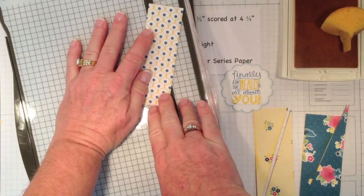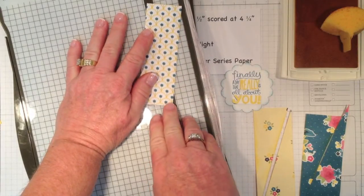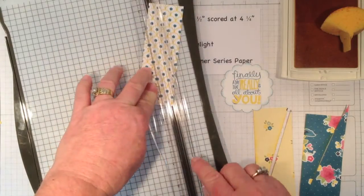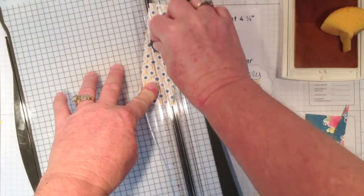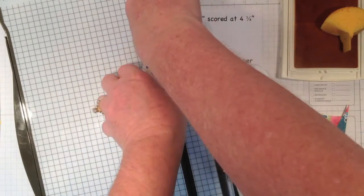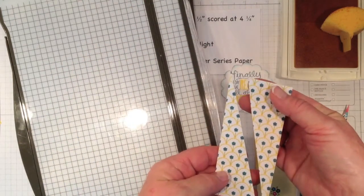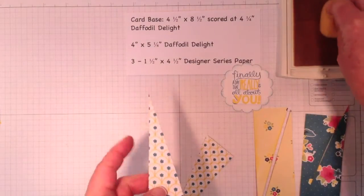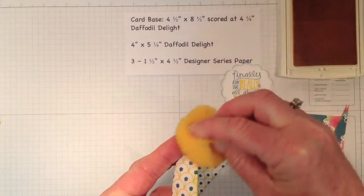Place your paper in your paper trimmer so you are cutting corner to corner. And make sure you hold down this bar and then you can trim it really easily. And you get 2 pieces like this. Then I went ahead and I sponged each piece.